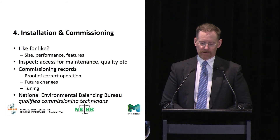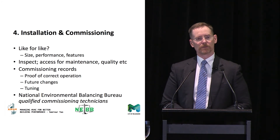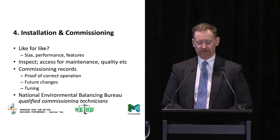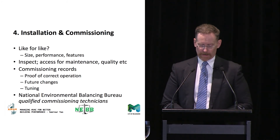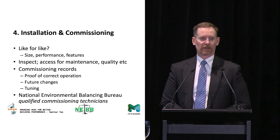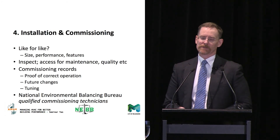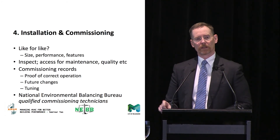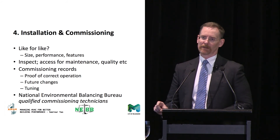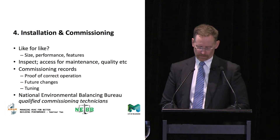There's also some structure around this. Like most things in our industry, we have training, accreditation, and certification. Probably the dominant player in that space in the Western world is NEBB — the National Environmental Balancing Bureau. Is the commissioning technician who's commissioning this NEBB accredited? If they are, you'll get the documentation and it'll meet the standard. Interestingly, NEBB looks at commissioning on three different levels: first, has it been installed correctly; second, is the plant working properly; and third, is the plant working correctly in the system. So there's a whole lot of rigour around commissioning — it's not just 'let's get it commissioned.'